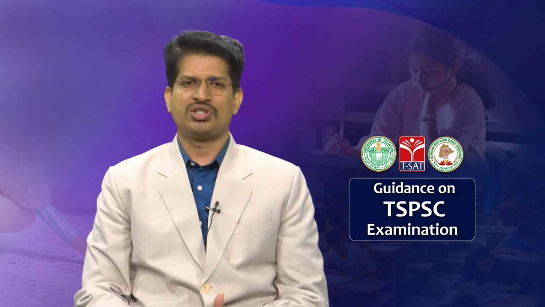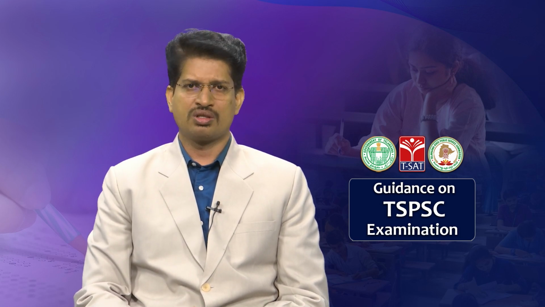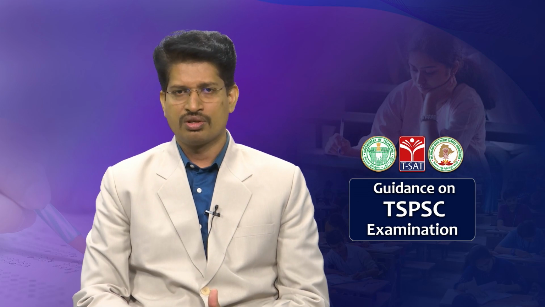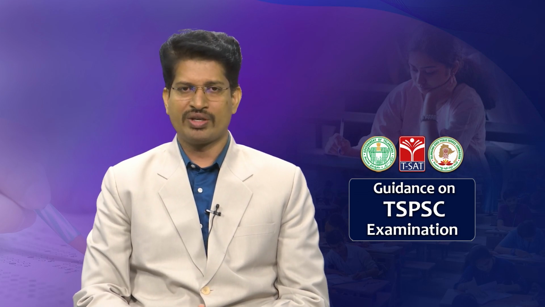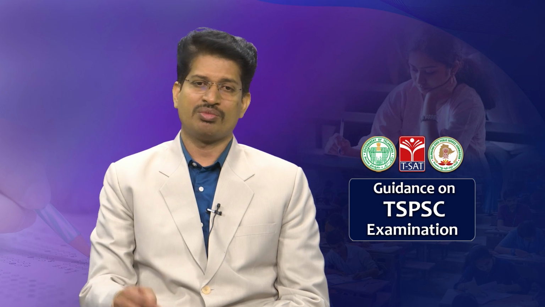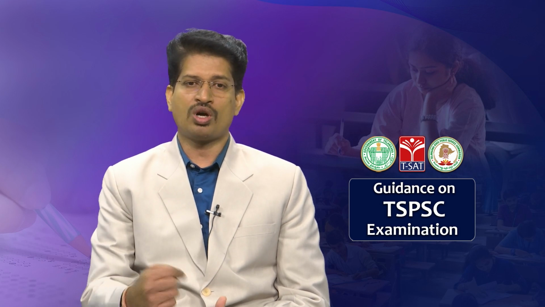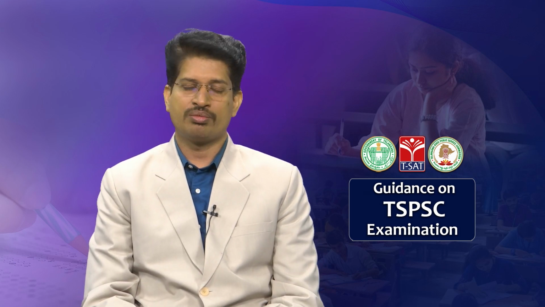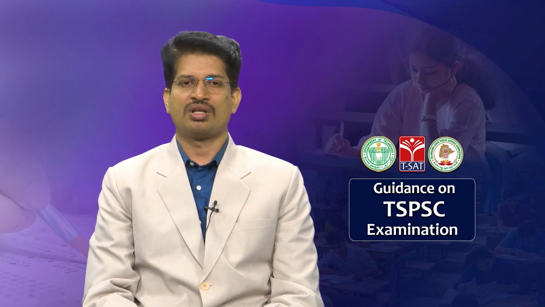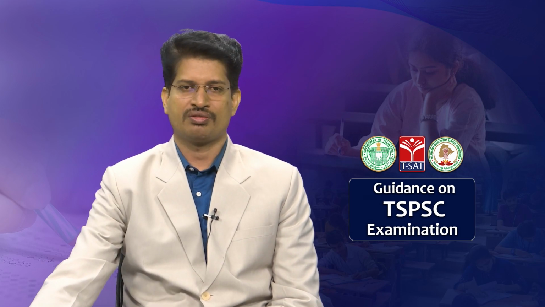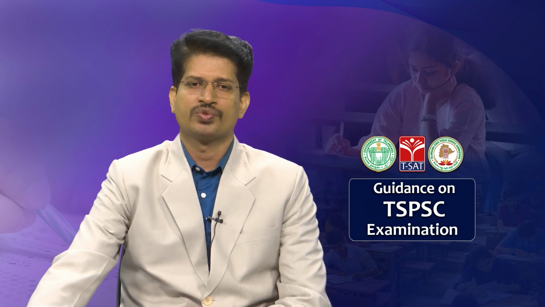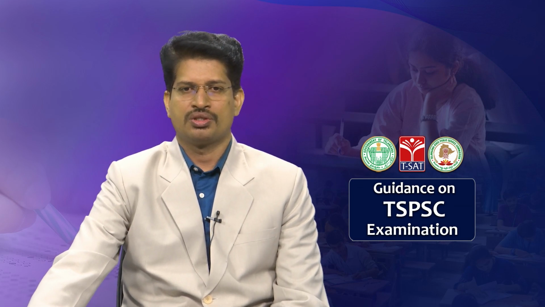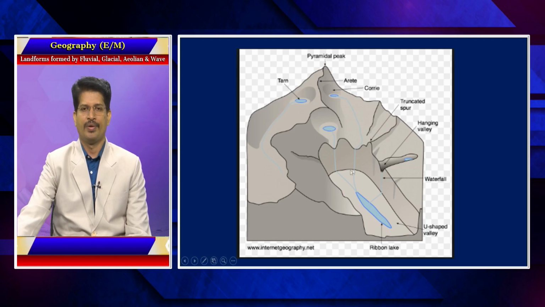So, because of the change in the rate of erosional activity of the tributaries, which is less when relatively compared with the mainstream, the depth of the mainstream increases, leading to waterfalls into the main river by the tributaries. This condition is known as hanging valleys in glacial erosion, leading to waterfalls and hanging valleys.